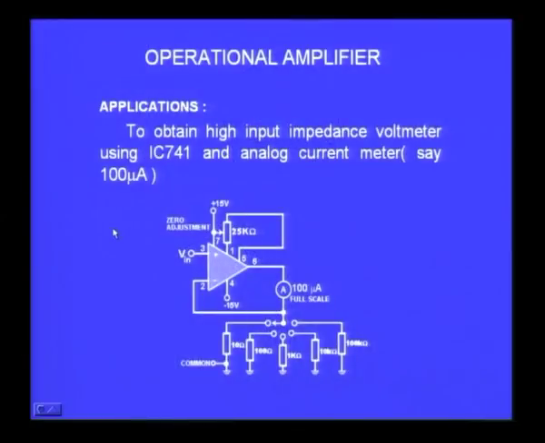and just take the two leads which correspond to the input leads, and that can become a very good electronic voltmeter. You can have a small band switch connected corresponding to these resistors, so that by switching the resistor you can switch the range of the electronic voltmeter from 0 to 1 millivolt, 0 to 10 millivolt, or 0 to 100 millivolt up to 0 to 10 volts. All will give full scale of 0 to 100 microamperes, and you can construct a very nice electronic voltmeter. So, there are several such applications that we can think of for these types of circuits.